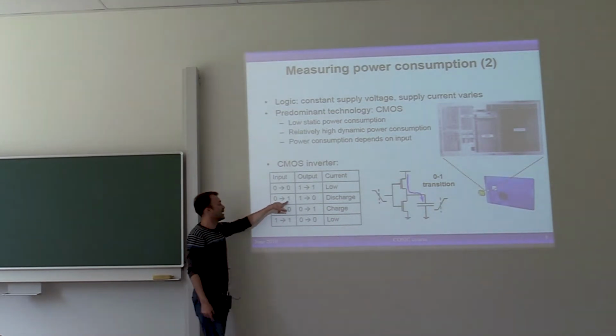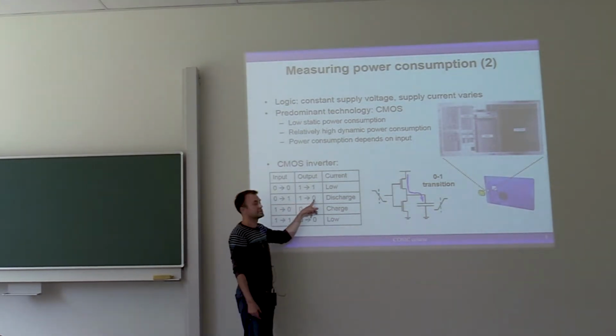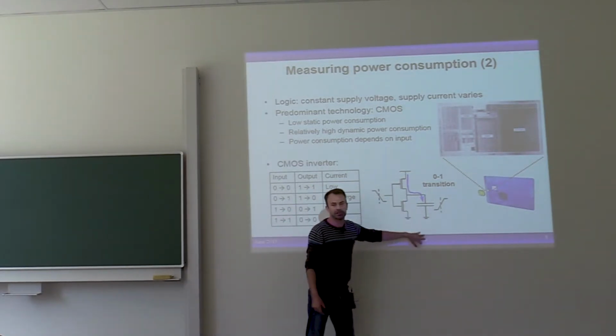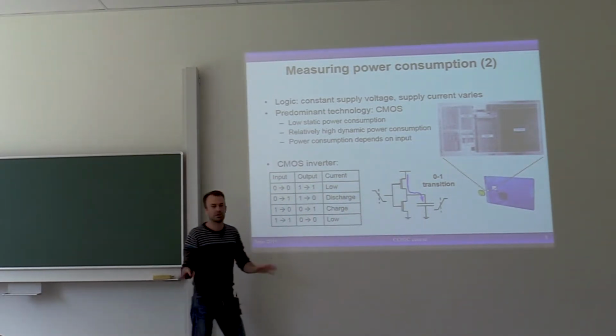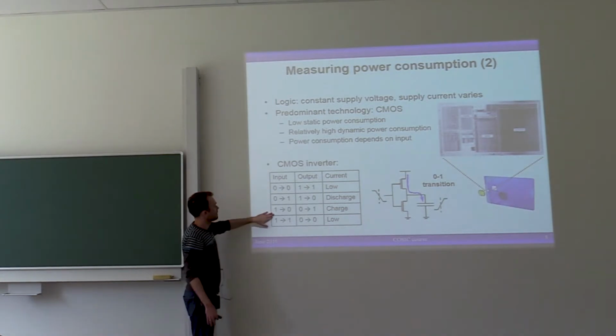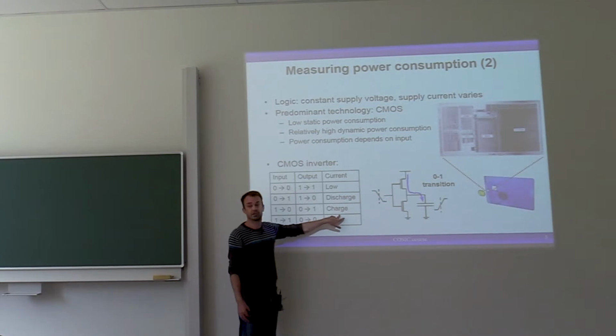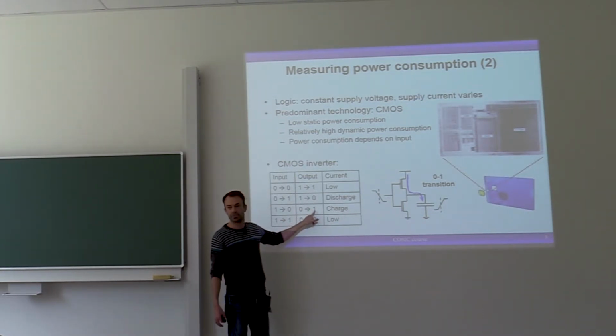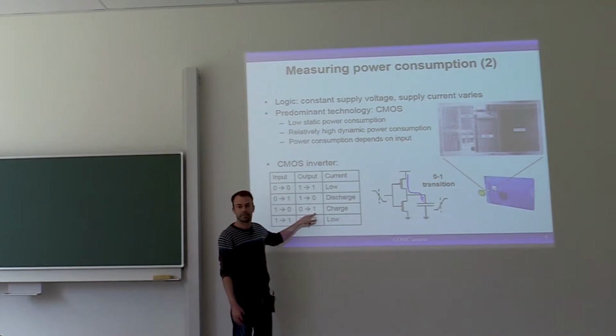Our input goes high, our output goes low, so we see some discharging event. Some power is going to go out of this device somehow. How is not so important. Input goes low, output goes high, we see a charging event. Okay, so we need to consume some power to make this happen here. Okay, we consume power.